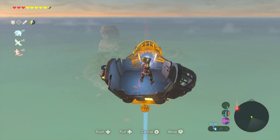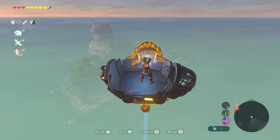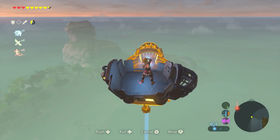But wow, this game is really beautiful. After trying this, I kind of hope that they introduce flying mounts in some form, because looking at the world from above is really very epic, and you get a great sense of scale when you're so high up.